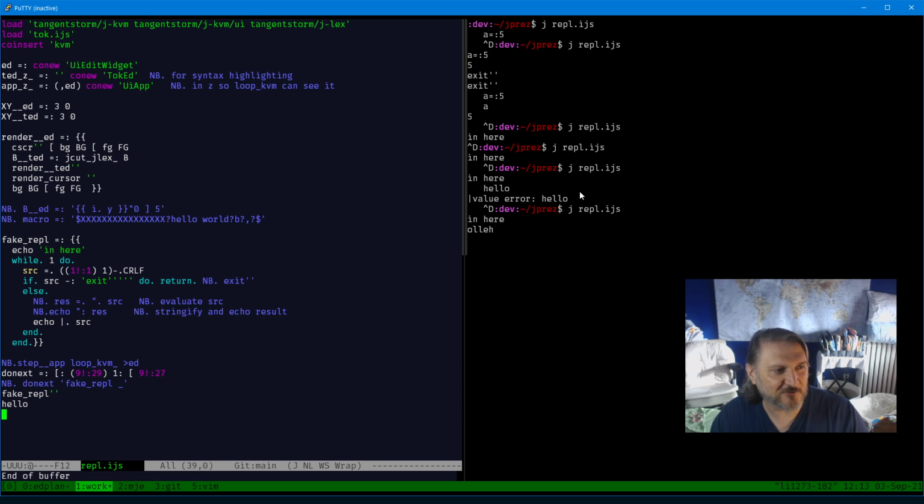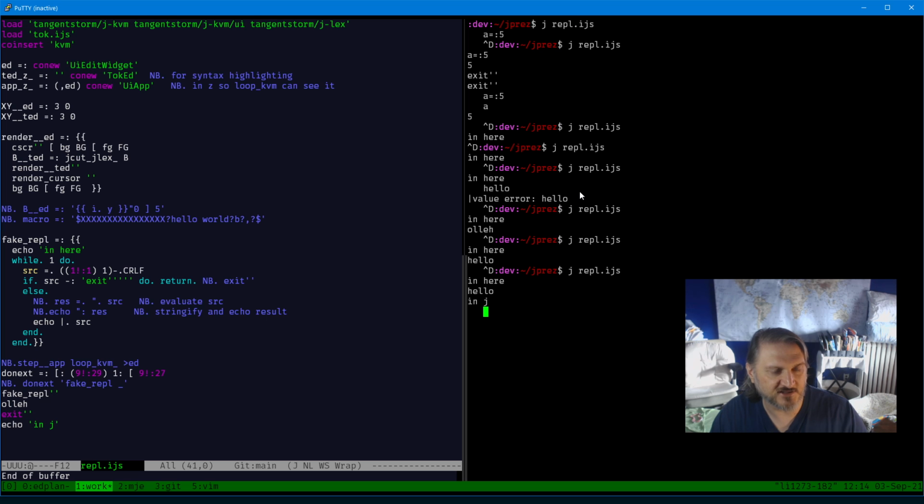Yeah, okay. So that was the trick. The trick is that when you do this loop here, it's reading from standard input, but J is already reading, not from standard input, but from what it's treating as standard input, the input from the file. This actually gives you a way to start your REPL up here, and now you use your language here. You write code in your language, and then it executes it inside that interpreter. So I bet if I put exit there, now I'm in J, echo in J. In J, and yeah, I'm in J now.